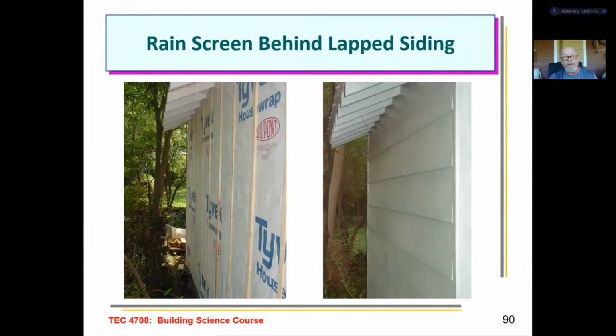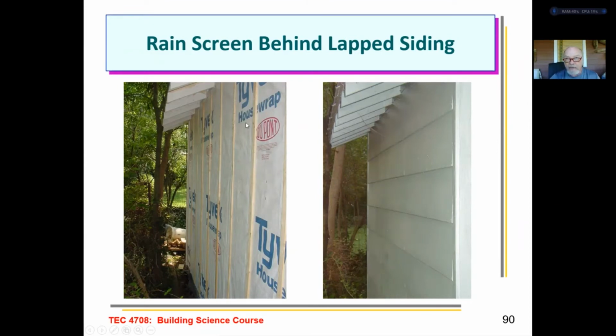What's going on in here is we've put our house wrap on, and then we went back with furring strips across through here, about a half by 1.5 furring strip. And then our siding goes on top of that. With this type of siding, water will sometimes get forced up in behind it, like on a foggy day or with wind-driven rain. This is going to happen all the time, and that's why we put this house wrap on, to prevent that bulk moisture from getting pushed into the building.